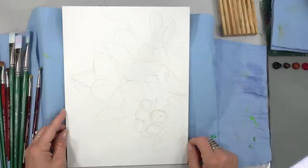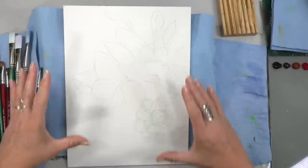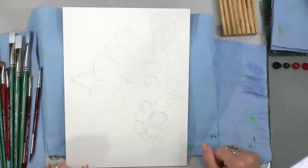Alrighty, so I'm going to be using a 9 by 12 inch canvas today. This is a Fredrix mixed media canvas board. You can really use any size. I actually cropped the photo to square, but I wanted a little bit of breathing room around here. Cropping to square took out all of that open space, but you can do that if you want to, and maybe just make your butterfly smaller on the canvas.